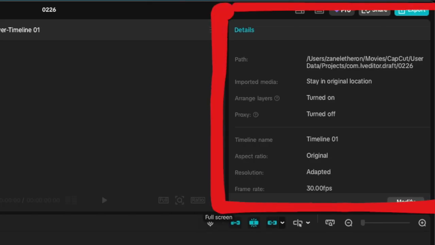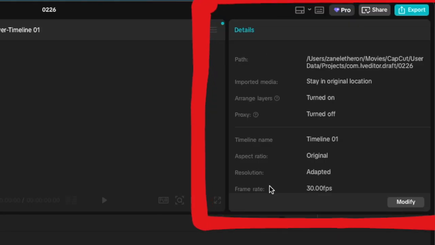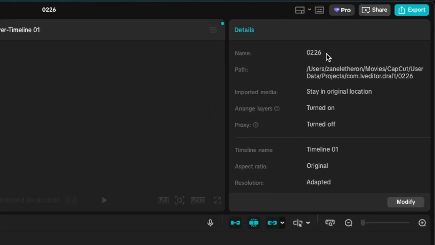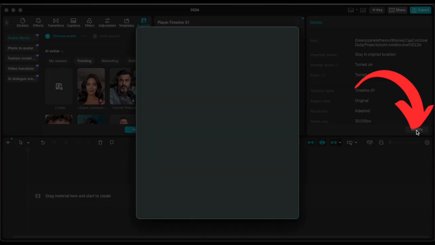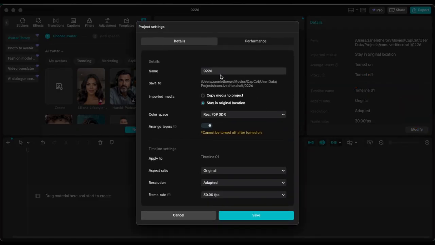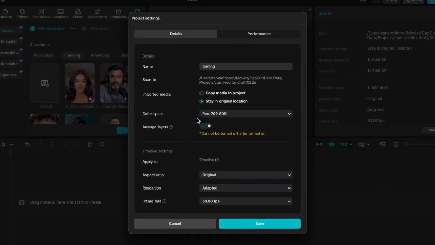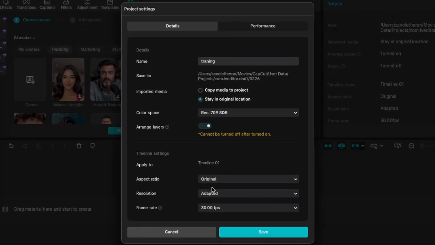On your extreme right hand side, there's a details box that tells you the details of your project. You are then able to change the name and see how it's structured. It defaults to these. If you want to make changes, you click on modify, and then you are able to change the name of the project, and you can choose where it should go if you're importing, and then the aspect ratio as well.